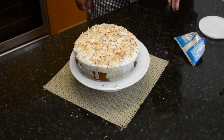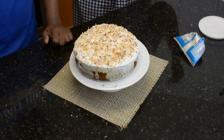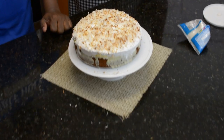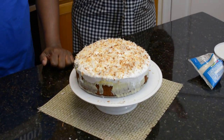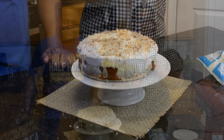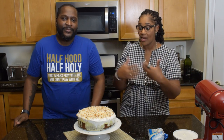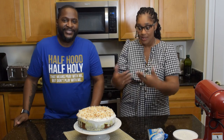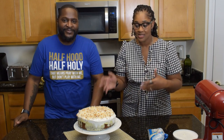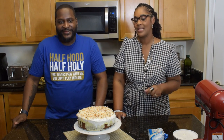All right. Thank you, Patrick, for coming on and showing us how to do a strawberry shortcake and the BTS cake, and I will put the ingredients of what he shared with us in the link, so you guys can go home and experiment and add your own flavors and taste in it. And try not to go out and buy the box, but to perfect it, we gotta practice. Keep trying it, and test out different things.